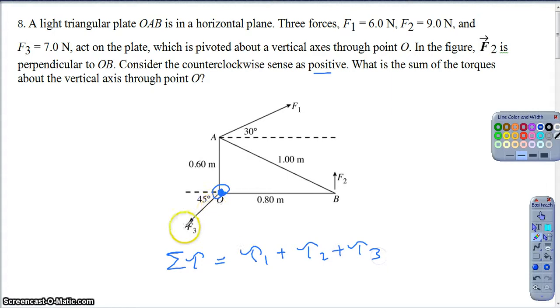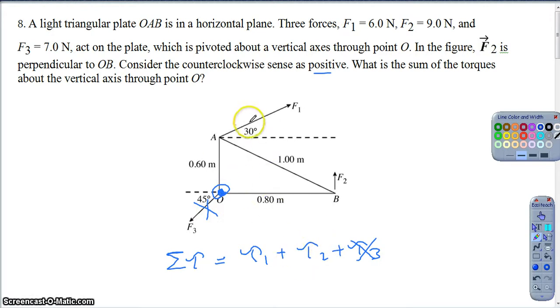Well, if I look here, starting with F3, since that force is acting directly at that axis of rotation, you can think of the radius as being 0, right? So this isn't going to produce any torque at all. So that third force, which is off at the angle there, I don't even have to worry about that. It's not going to produce any torque. So the only two that are going to produce a torque are T1 and T2, right?